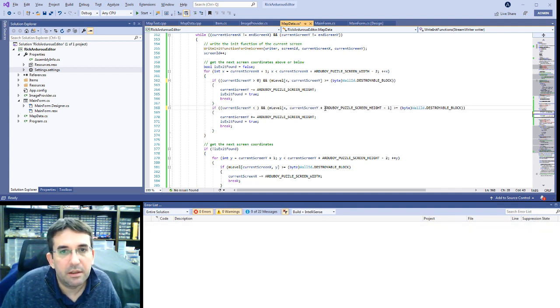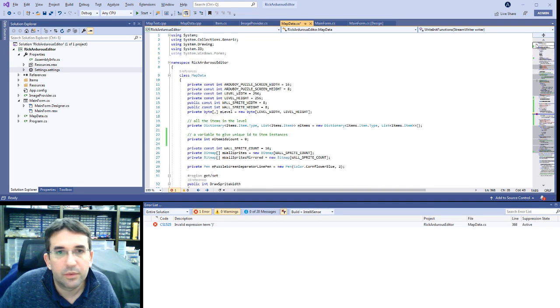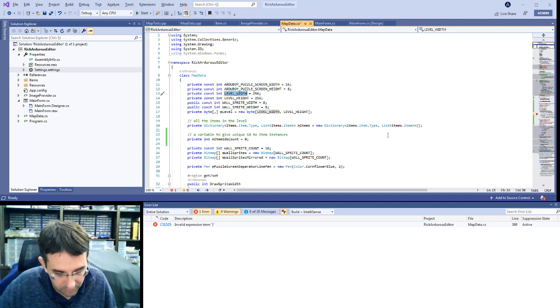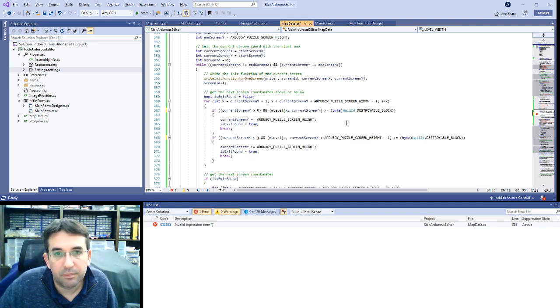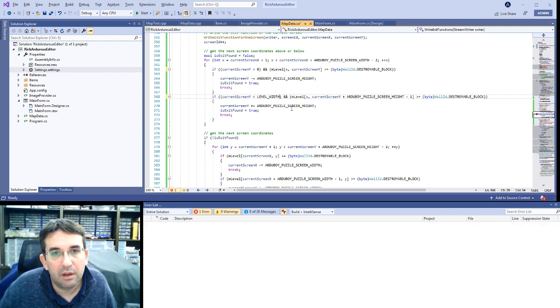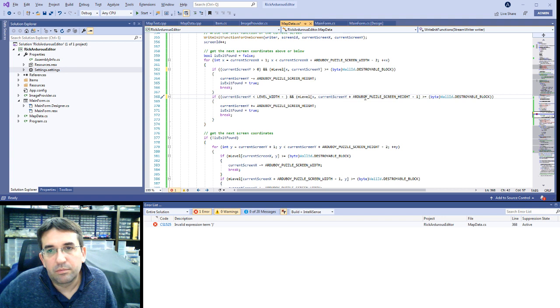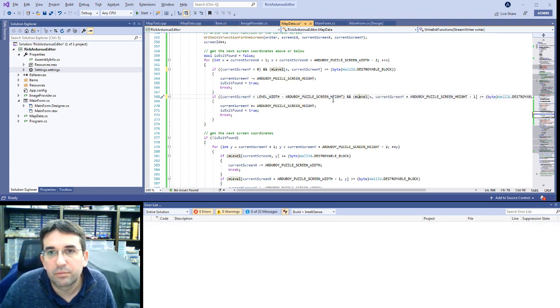Is less than puzzle screen level width, level height, yeah, level width, level width minus height, something like that.